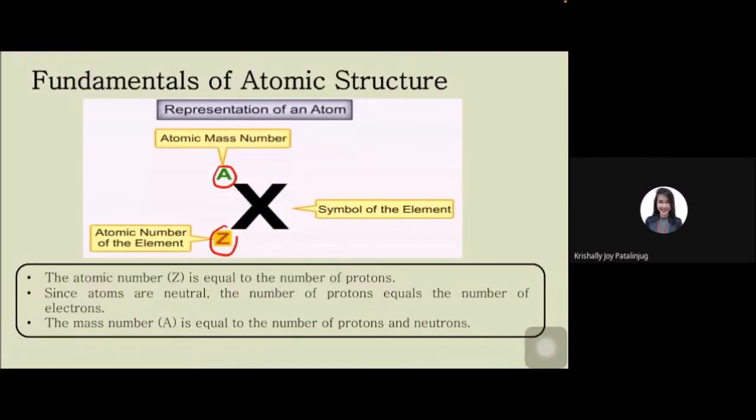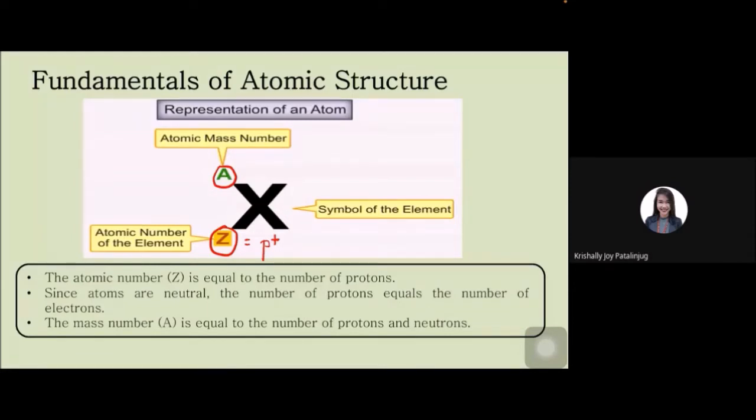Now, focusing on the atomic number first, take note, this is equivalent to the number of protons. I repeat, atomic number of the element, which is the characteristic of an atom, that is also equivalent to its number of protons. So, for any element, kapag hydrogen, kahit isotopes pa yan ng hydrogen, the same yung proton niya, fixed constant yung atomic number. Parang intrinsic property yan ng element.